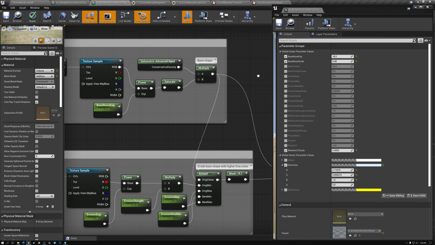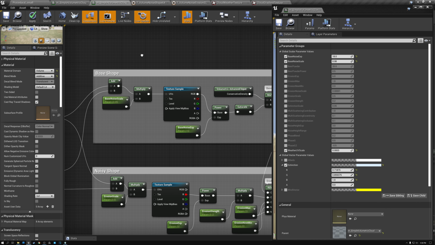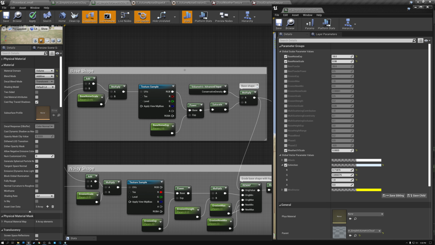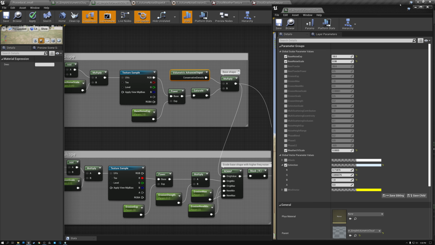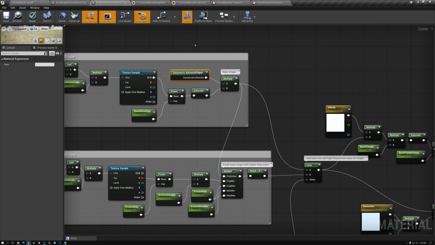All right, so that takes care of our base cloud shape, except for one more detail, and that's Volumetric Advanced Input. Well, what exactly is this node doing? Well, let's take a look at this. It has this output called conservative density, and we've got a value coming out.